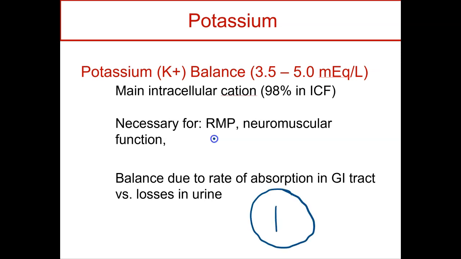When we look at potassium, again, we know that most of it is inside the cell, and that created that diffusion gradient. Because there's more potassium inside and less outside, potassium wants to leave the cell. In fact, it did leave the cell through those leak channels, which is why our RMP was negative. So anything that disrupts our extracellular potassium concentration can affect this diffusion gradient and the resting membrane potential.